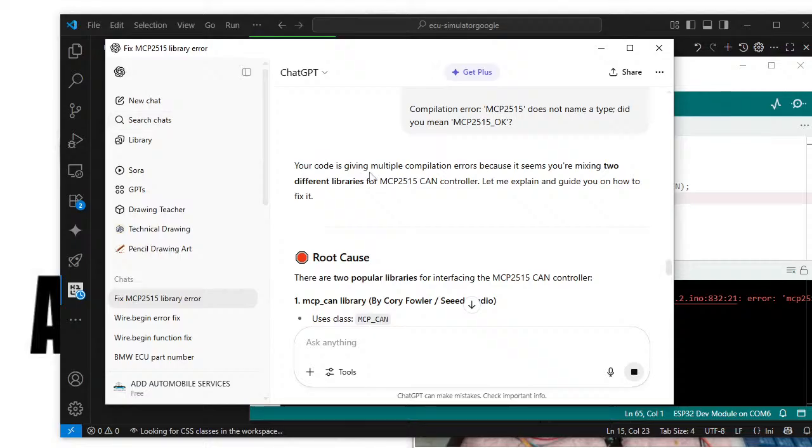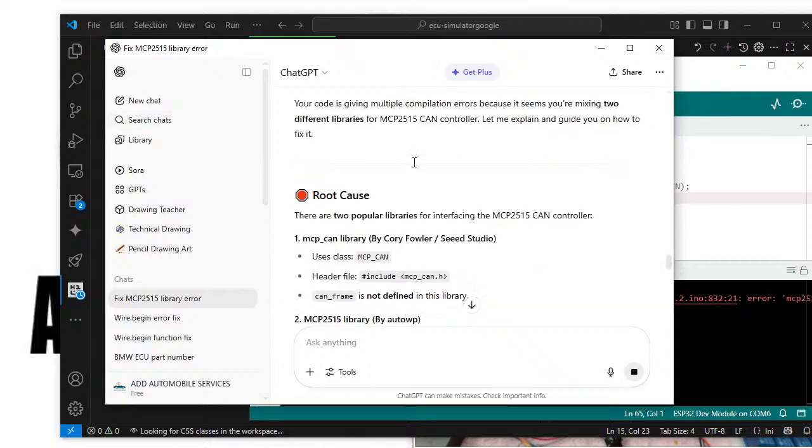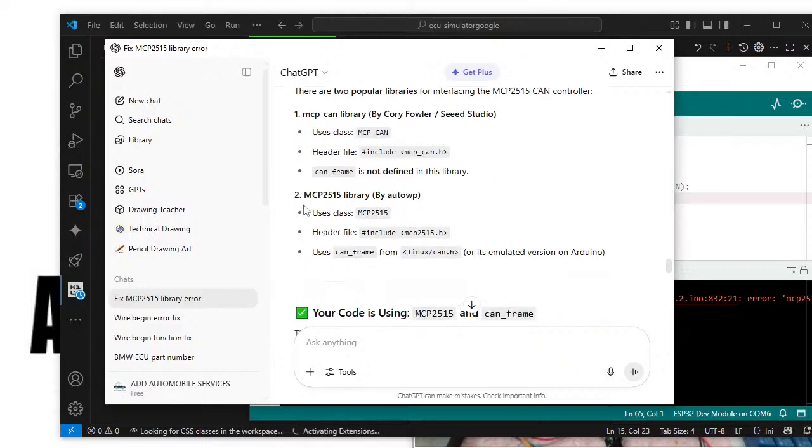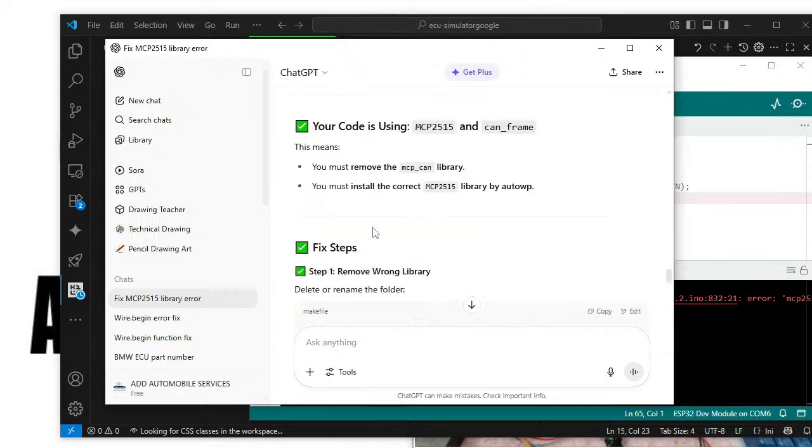So your code is giving multiple compilation errors to the library. Okay, it's the classic here. What is the solution? That's what I want. Okay, your code is using MBS and conflict.